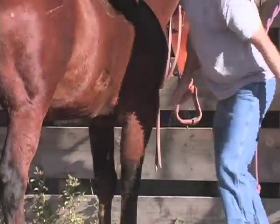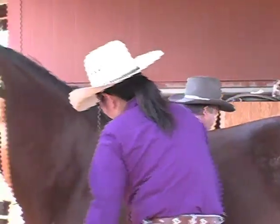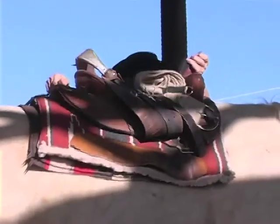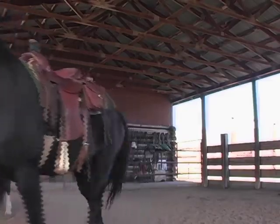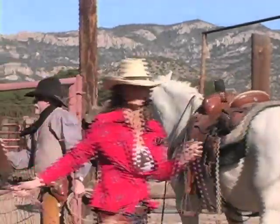We encourage our guests to help out here at Price Canyon. In the morning, you're welcome to come down and help us feed the horses and the cattle. On our rides, we try to help the guests saddle their horses and make them be involved in the activities of saddling and bridling and brushing and grooming the horses before we get ready to go. We feel this gives the guests a far better experience, and they feel like they are involved and are part of our operation here. The guests are welcome to work as much as they want. They're not required to work, but most of them like the activity and want to come out and help. No matter how early it is in the morning, they'll get up and come help us feed.